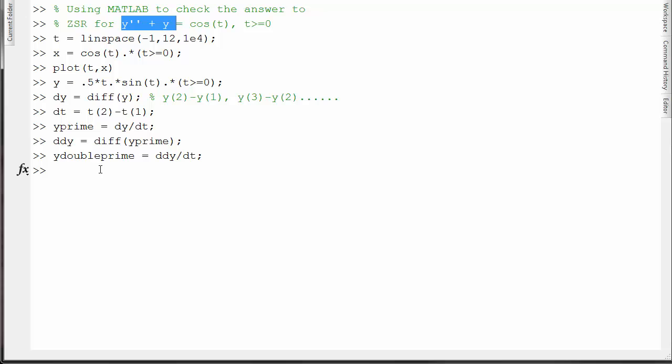The only wrinkle in this plan is that the diff command takes an array of length n and outputs an array of length n minus 1. Do you see what's going on here? We lose one element of the array because we're just taking pairwise differences. So the only wrinkle is I want to plot t from 1 to n minus 2, because I know that y double prime is 2 shorter than y, and y is the same size as t. So I'm going to plot all but the last 2 elements of t against y double prime plus y from 1 to n minus 2.